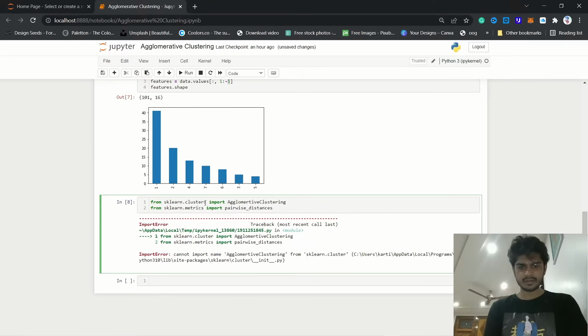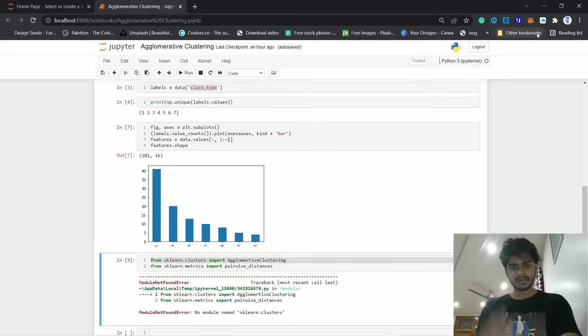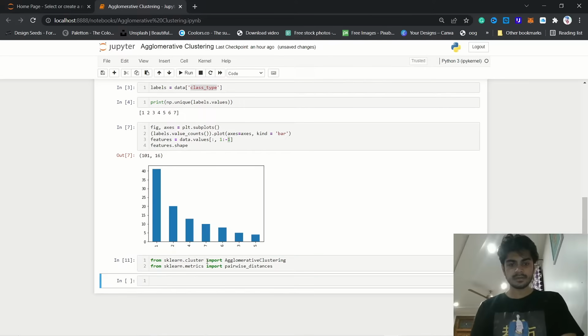Let me check again with spelling mistakes. Agglomerative. Be careful with your spellings, because this can give you an error. This should be clusters. So now we have successfully imported our two features from our sklearn library.